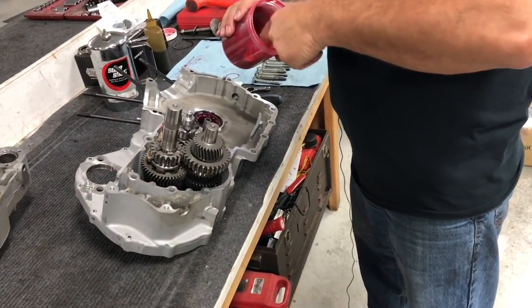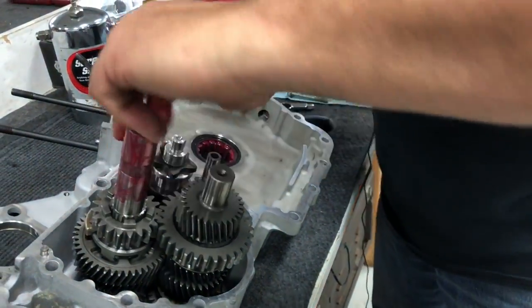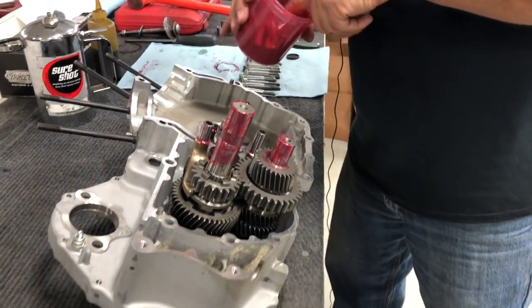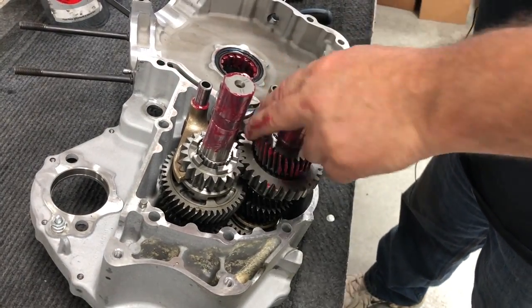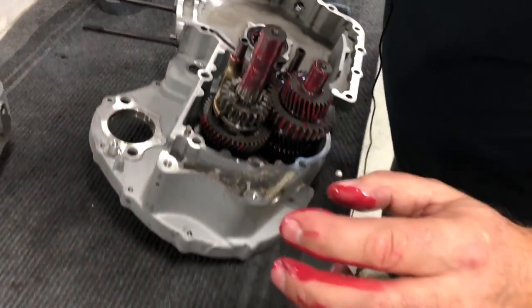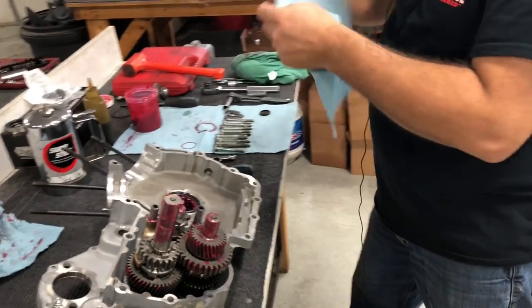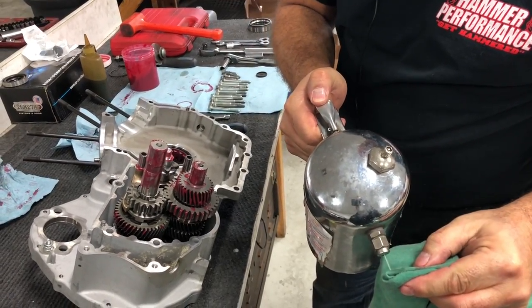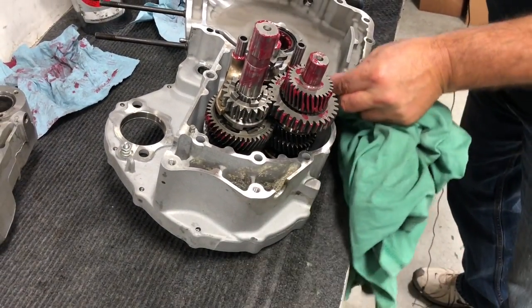At this point, we're gonna go ahead and lubricate a few things here. I'm gonna lubricate our shaft, just some assembly lube. And again, it's just for pre-startup because eventually, once it gets going, you'll have oil in there. You can dab some of the gears. Don't have to get too crazy. Okay, so I got a little bit of an area that I touched with the assembly lube, so just make sure.